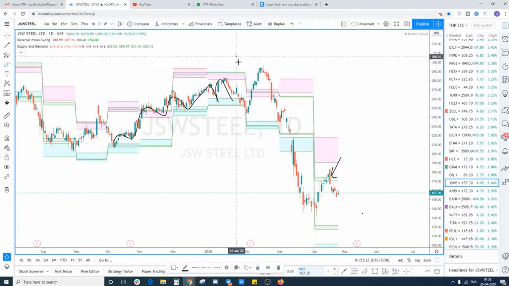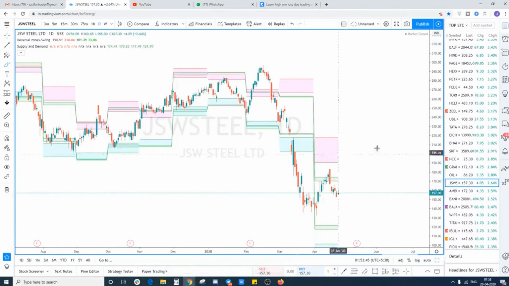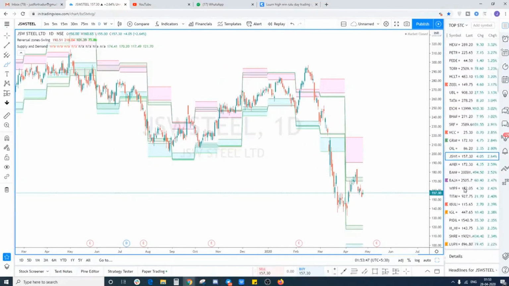I know you don't have much capital, but it is fine. This is for the people who have less capital. You can still make money with the cash market. Enter with 10 or 15 shares. You make easy money, right? For the office goers, you don't have to worry. You can make easy money using these strategies. Okay. Probably I'll go for one more stock here.